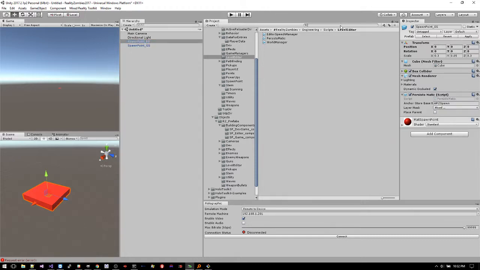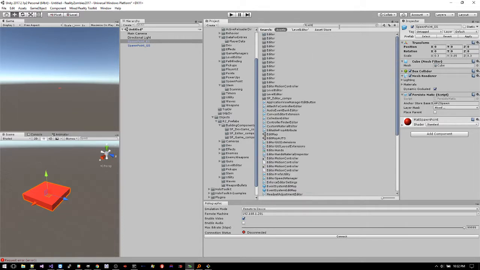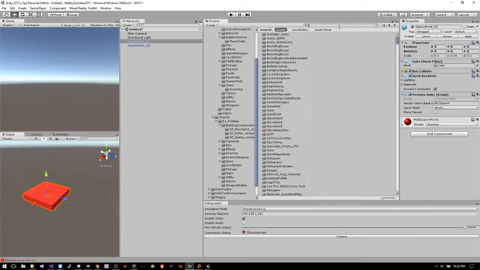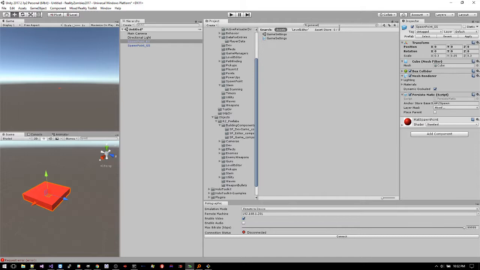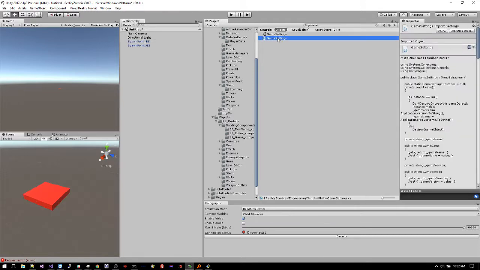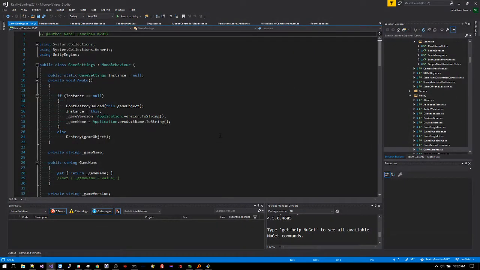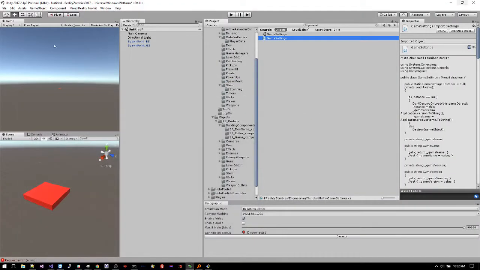First I go into game settings, because we're going to set the names for this new object we're going to be placing. Oh shoot, I need to think of an object. Just a cube. Why is it so hard? A sphere.